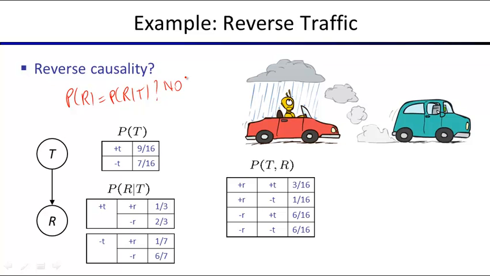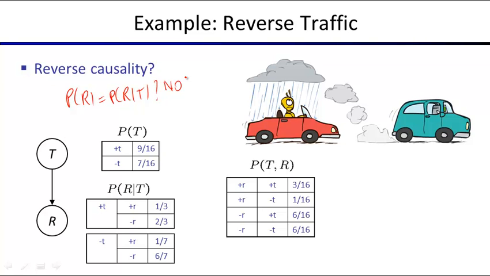Now, the thing we have to keep in mind here is that when we build a Bayes-net, what we are doing is building a compact representation for a joint distribution over a set of variables. That's all we're doing. We did this in two different ways, and now let's compare.